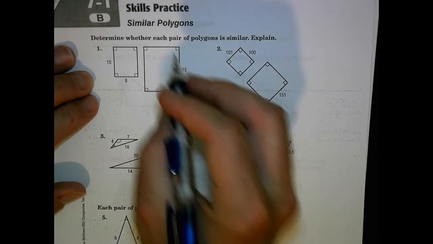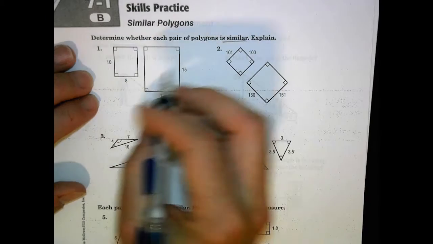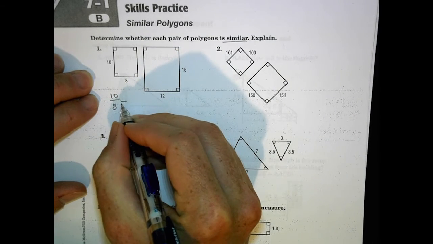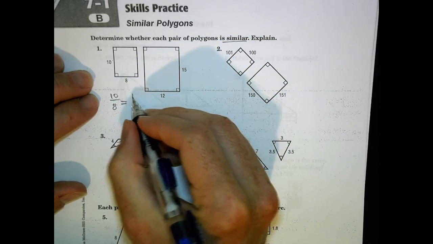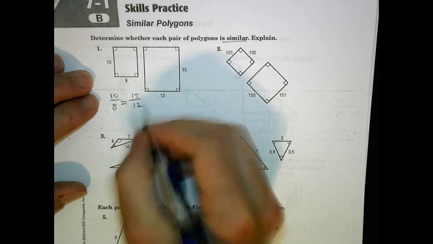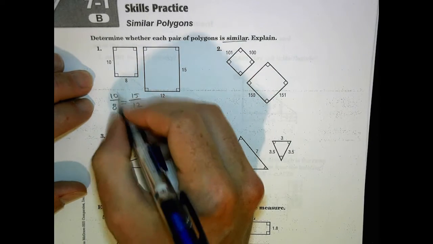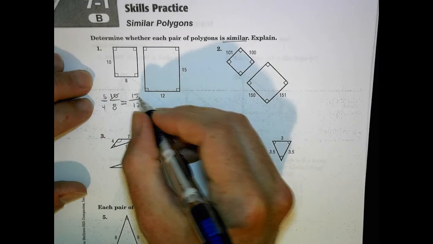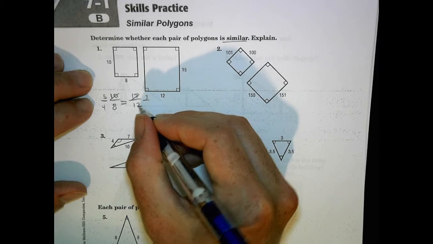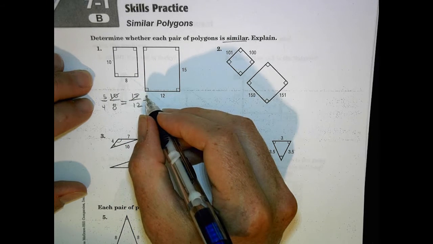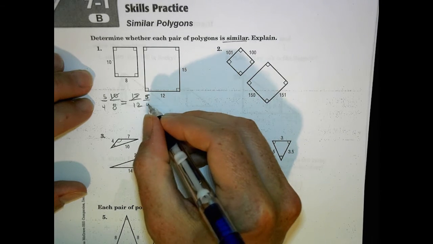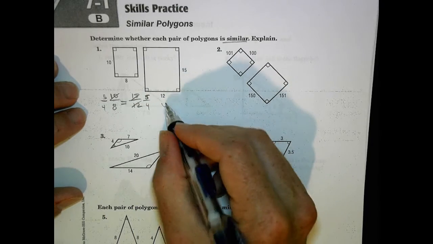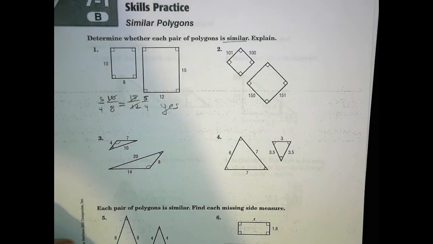All right, similar polygons. Determine whether they are similar. We're going to go with long side over short side. So 10 over 8. Is that equal to long side over short side, 15 over 12? Now I could multiply across right away, I could also reduce first. So let's reduce this to make it a little bit smaller. I'm going to cut that in half, 5 over 4. I know 5 goes in here 3 times, 3 goes in here 5 times, and 3 goes in here 4 times. So already, just by reducing, I can see that I have 5/4 equals 5/4. Yes, that's going to work out just fine.